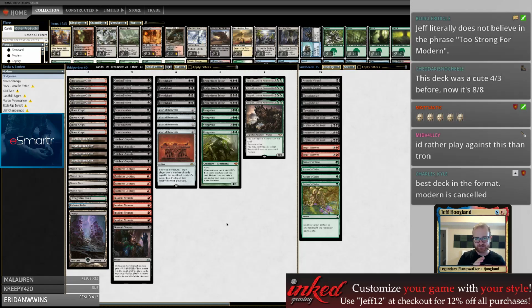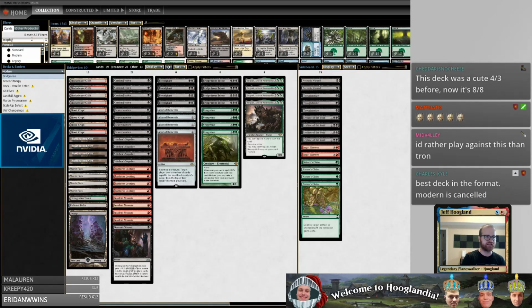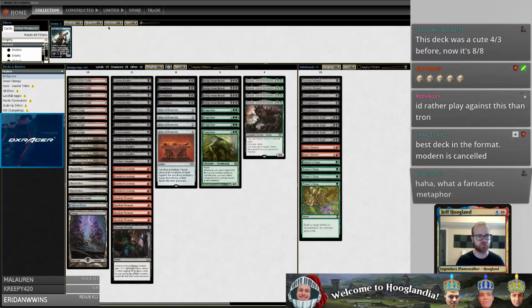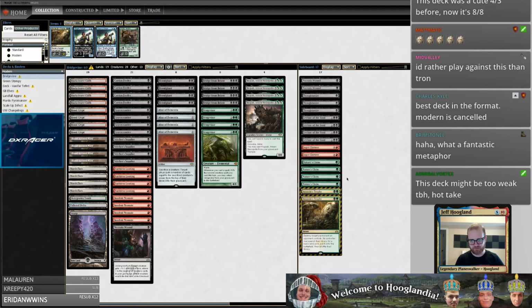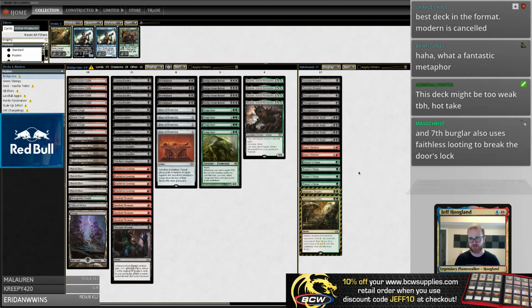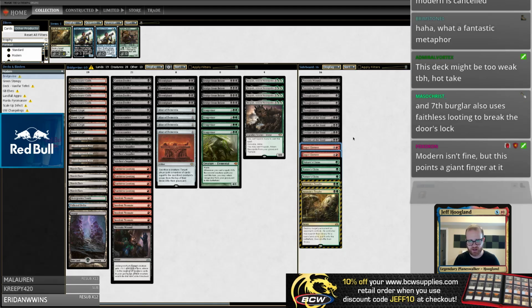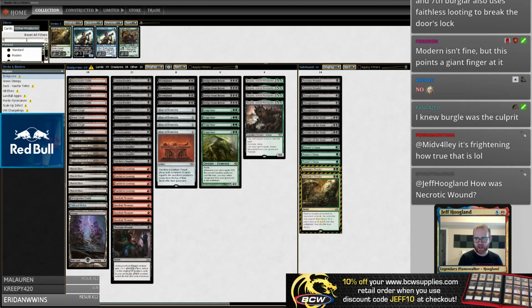As far as the 75 is concerned here, something I almost did for this league and that I ended up not doing that I kind of regret is, I think, a couple of Assassin's Trophies belong in the sideboard. You could split these Nature's Claims. You could get rid of some Ingot Chewers. Honestly, this might be the best approach, is go 3-2 here.